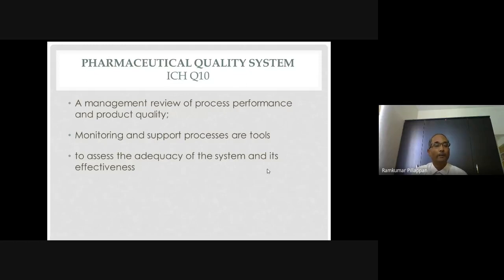It means if you buy a BMW, I'm sure the quality is there. If you buy a Glaxo product, I'm sure the product quality is there. In the same way, any scientist should ensure that the quality of the system, that is the process or the composition, will ensure that the quality is always there.